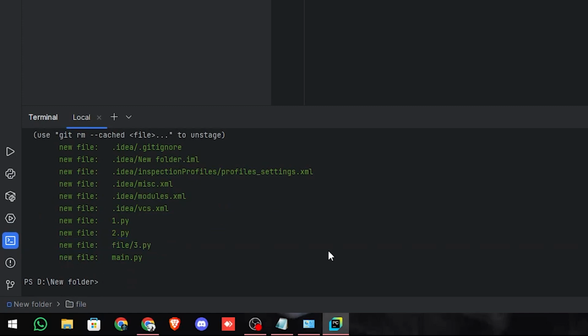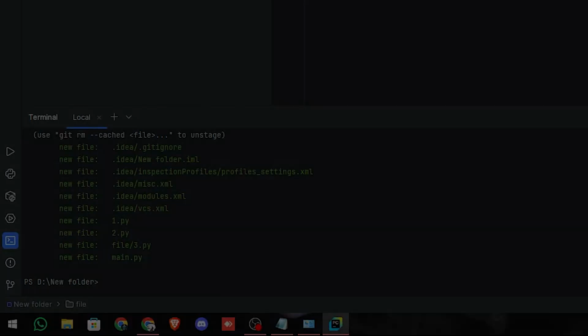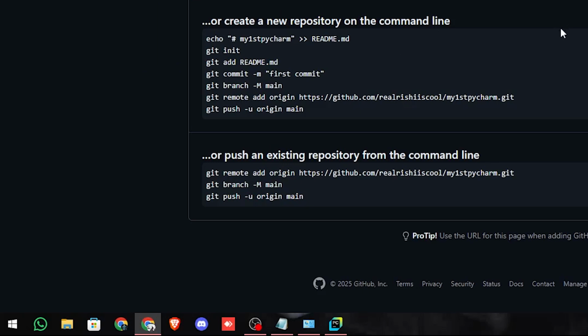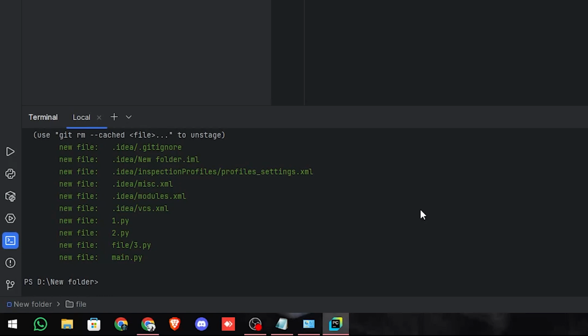Now how do we upload these folders to our GitHub? Actually there are two simple ways. First thing is you can just use copy paste, but there is no point in copy pasting if you don't understand it. So next thing you want to do after git init and git add is called git commit.